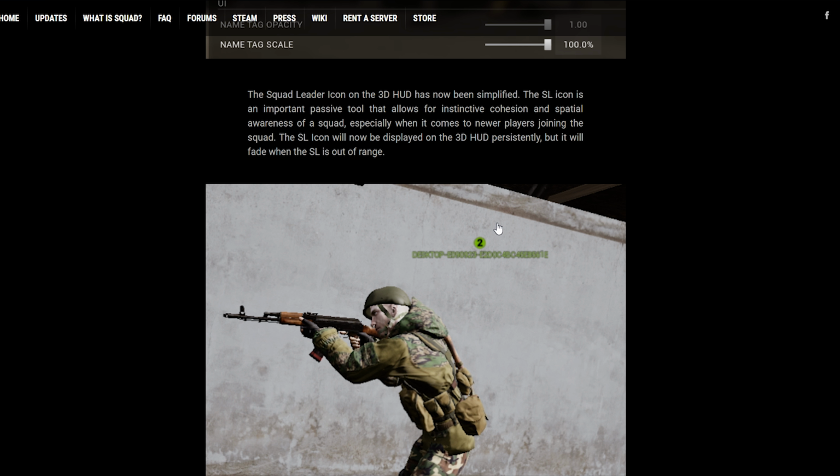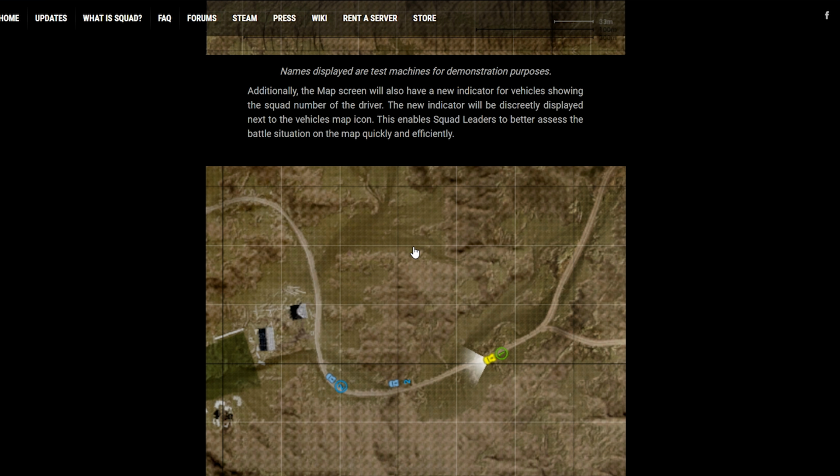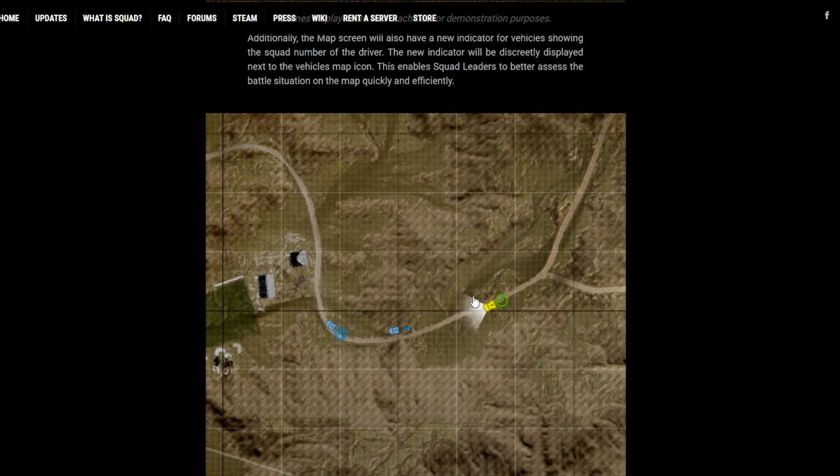This is a kind of a big one for me, seeing who's in vehicles. This is very important because now you can see what squad is in what vehicle. Right now in Squad, when I'm trying to get control or contact a vehicle, I've got to find out who the hell is driving it. Whereas now I know immediately what squad is going to be driving what vehicle. So that's a good quality of life change.